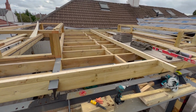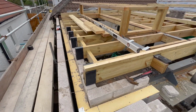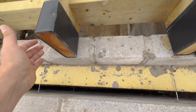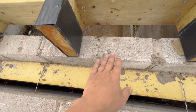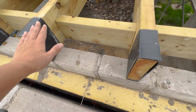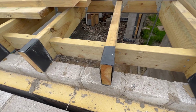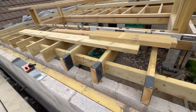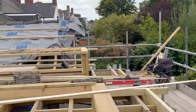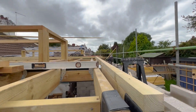Right, so building control have been, they're happy with everything so far. The only thing they've asked me to do is to stick black DPC on the end, so it's not sitting directly on the masonry. He did say I could just run it across the wall just to stop it coming through, but I do want to stick block work in between these so it's level. So what I've done is just wrap around the end just to keep the masonry away from it. So I'm just doing that now. I'll do it on the other side, just over there as well, and then I'll crack back on with my furring pieces.